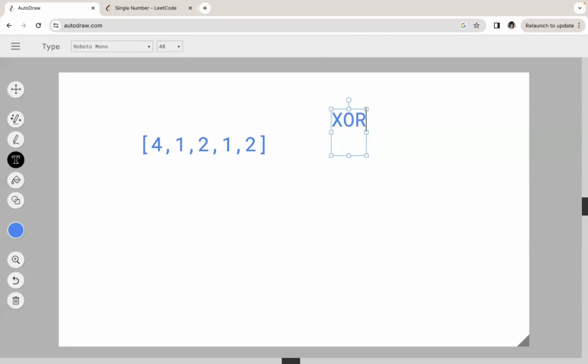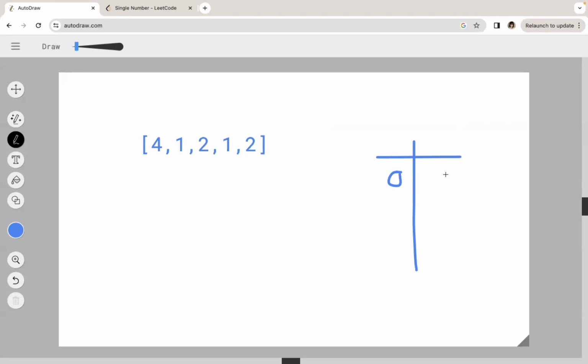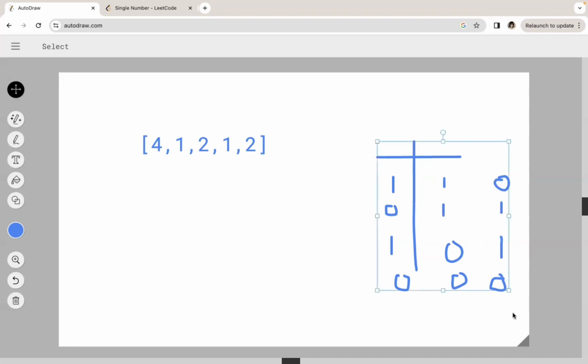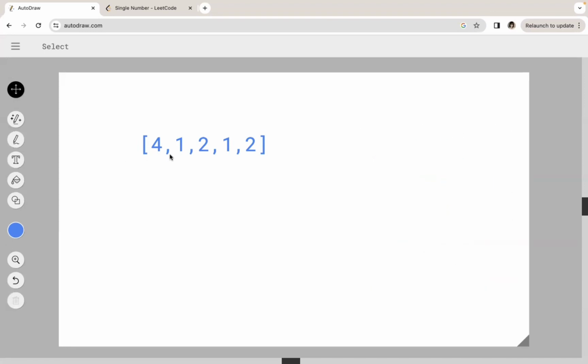And for the second approach, it's by using the exclusive OR. For exclusive OR, you only return true if two bits are different. So for example, let's revise the truth table. So this is your truth table here. And for the first one, it's like 1, 1, 0, 1, 1, 0, and 0, 0. So it's only true when two bits are different. In this case, these two are the same, so it will be 0. And for the middle two, they're different, so 1. And then for the last one, 0. So this is the small revision for your discrete mathematics.